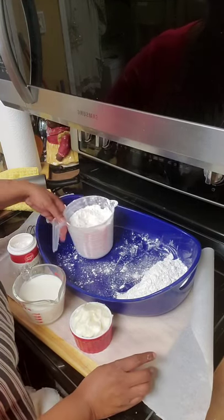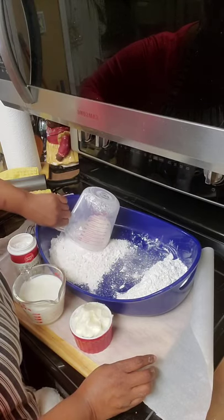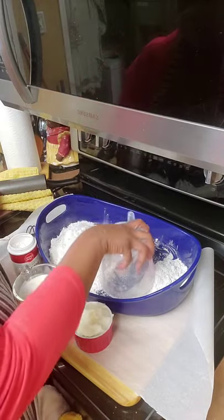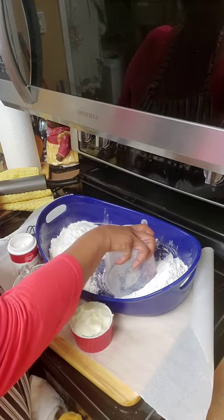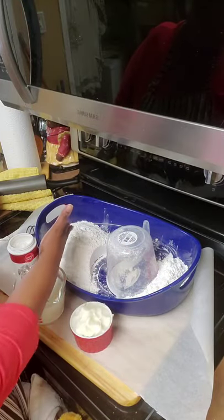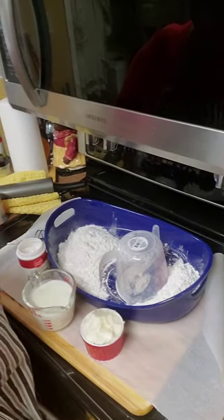Next, I'm gonna pour my flour out. I'm just trying to keep all my flour on this side. So for the sake of not confusing you, I'll leave that. We're not working with this, we're working with this. Let me get you closer in. Okay, is that good? Is that better?